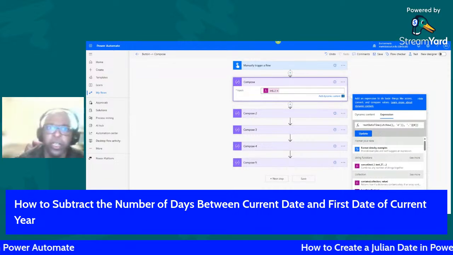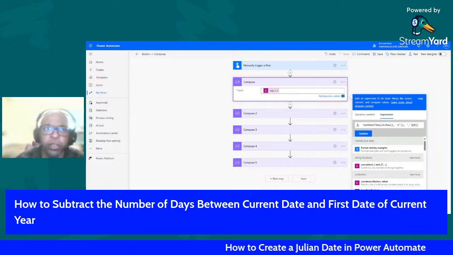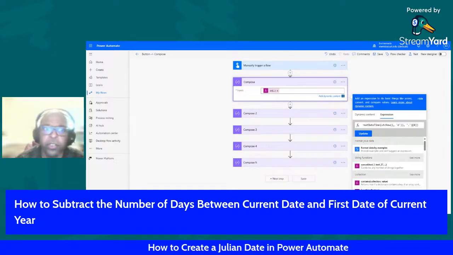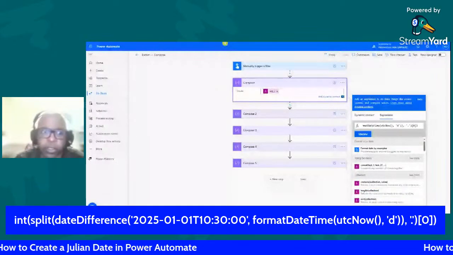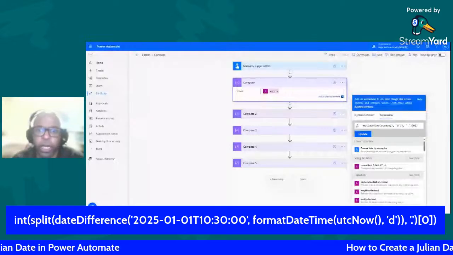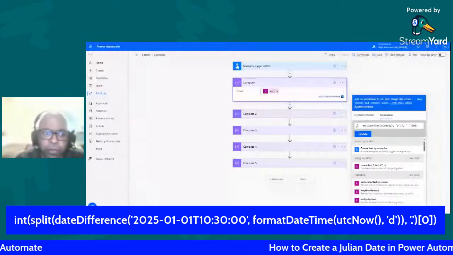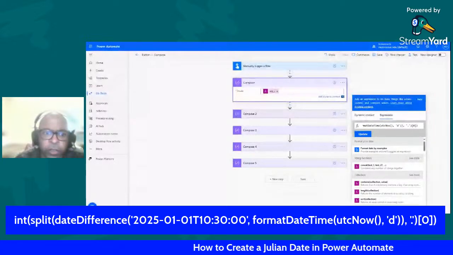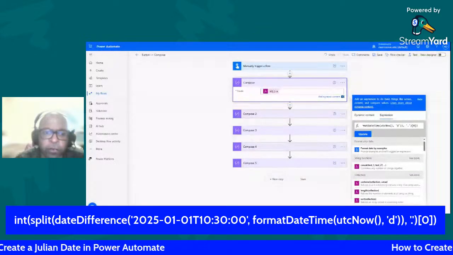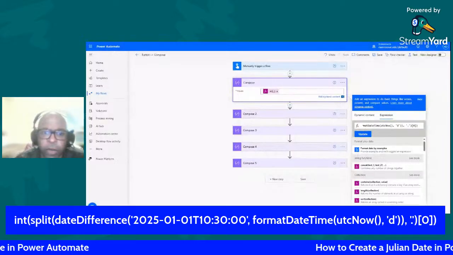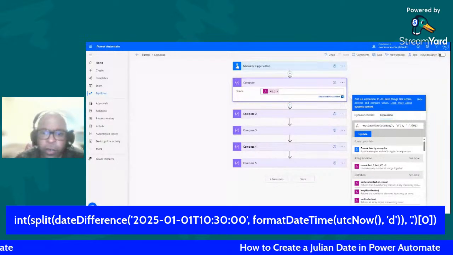Let me show you the formula. So this is the formula I put in. So again, we have January 1st of this year minus today's date.